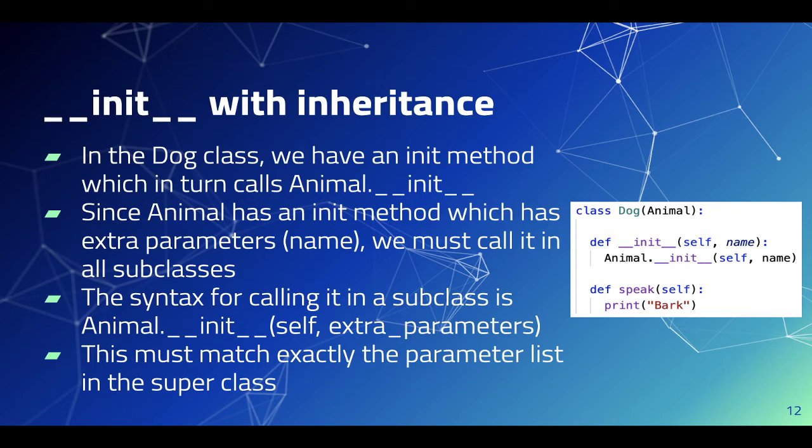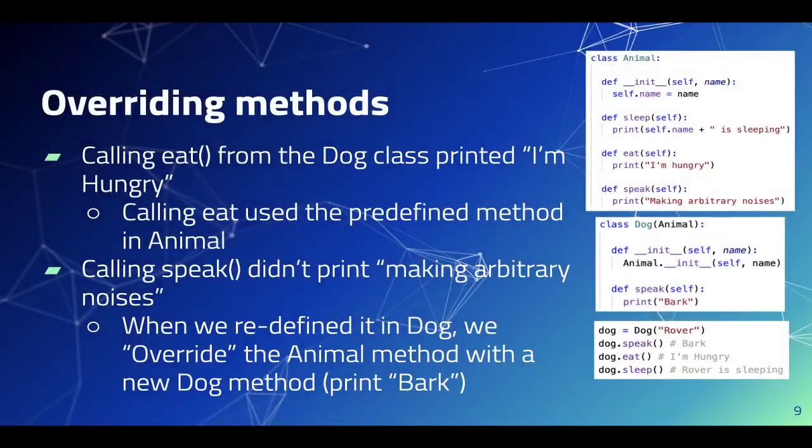So let's talk about the constructor in inheritance. We actually showed this in the previous screenshot, but we didn't talk about it. In the dog class, we have our normal constructor, right? We have a normal def __init__(self) and then we take in the parameter name. But inside that init method, we call animal.__init__. So we call the constructor of the superclass. Since animal does have an init method, if we look back, we do have an init method in animal that takes in the name and assigns self.name to be name.